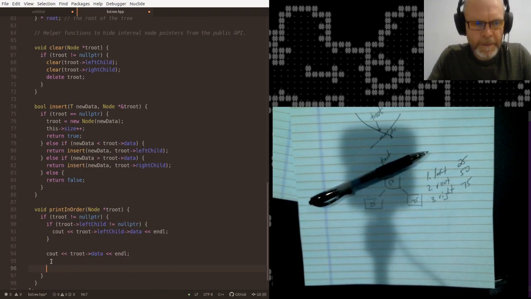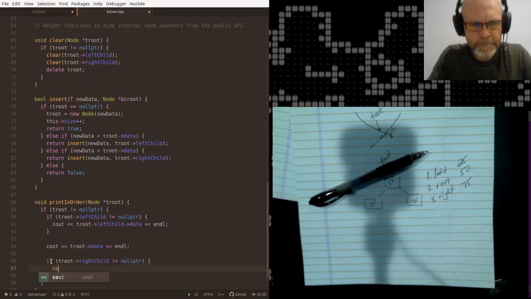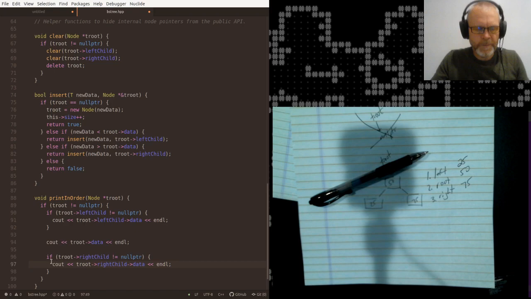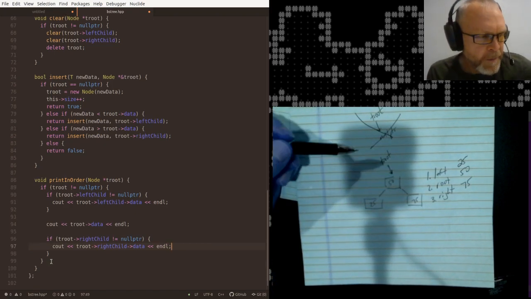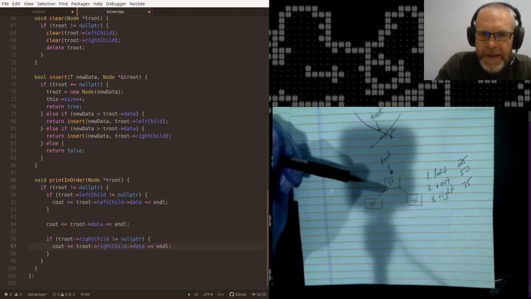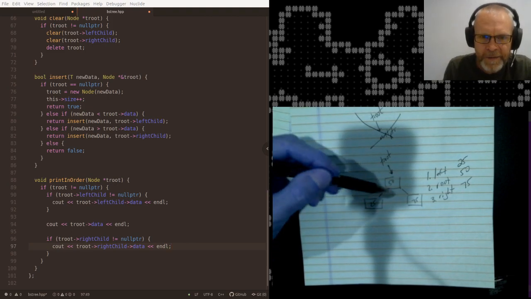Right. Which is kind of roughing it in. So this works okay for the current tree that I have.